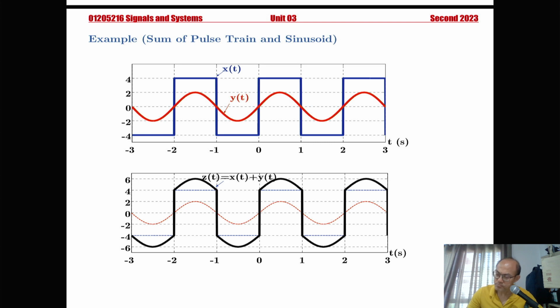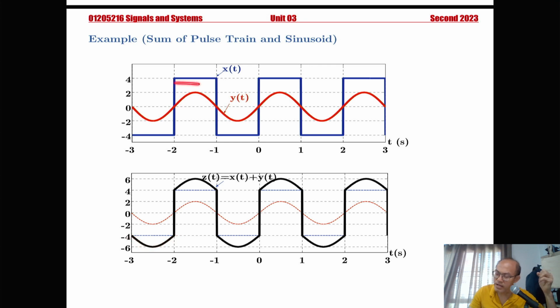Now over this interval, x is negative, so we are adding a -4 to the red line. When we add -4 to the red line, we are shifting the red line down by 4. So this was the red line, and when we shift it down by 4, we get this signal. This is the result from adding the blue line here with -4. So it is shifted down by 4.